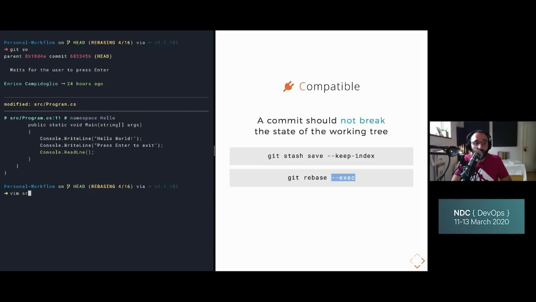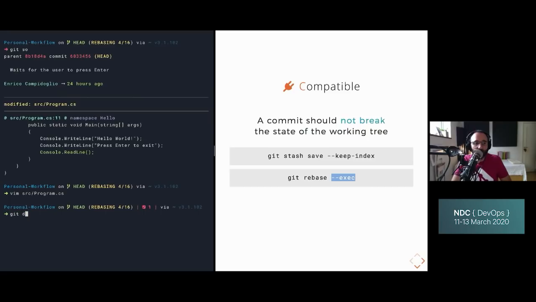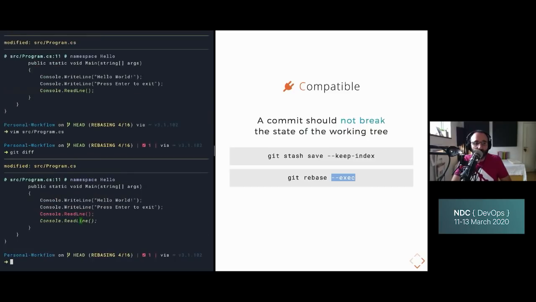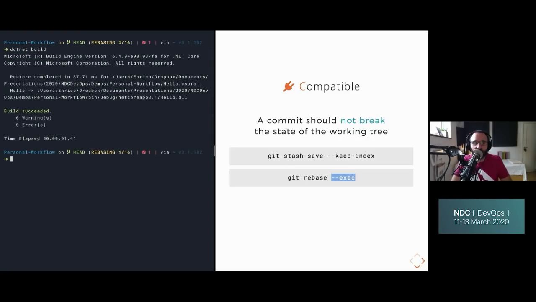So what can I do now? I can open this source code file and fix the problem, basically. Let's take a look. Yeah. I can even just run the build script again, just to make sure that everything works. Then I can stage it. And then I don't want to create a new commit, but I want to modify the commit that I'm on right now. So I say git commit --amend. And if you don't want to change the message, you can say --no-edit.